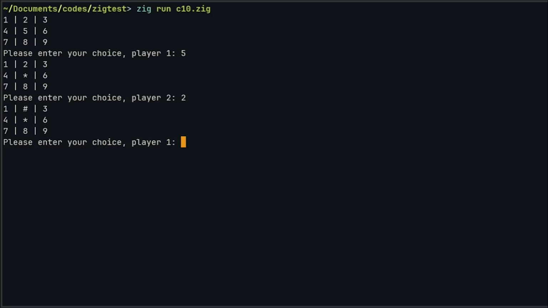And the winner of this game is of course the player who makes a complete row of their character, for example 3 stars like 4, 5, 6, or a complete column like 3, 6, 9, or diagonals like 1, 5, 9 or 3, 5, 7. And if all the cells are filled with characters, but nobody is winning, then there is a draw. It's a very simple game, and yeah, we're gonna try to make the code for this game.